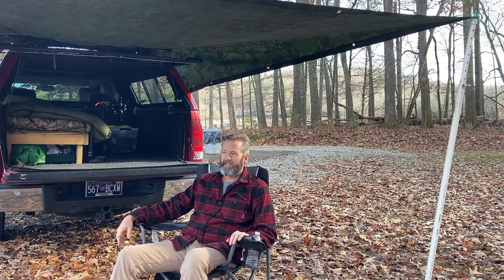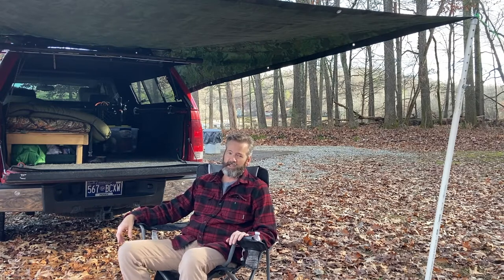Anytime you're camping, it's always nice to have a little extra shelter, and there's no reason to spend a lot of money to do that. I've used this shelter, this canopy, for at least 3 years now and haven't changed a thing about it. It's held up to some pretty good wind and some rain, and it's just been really nice. So I hope that this helps you to make your campsite a little bit better.